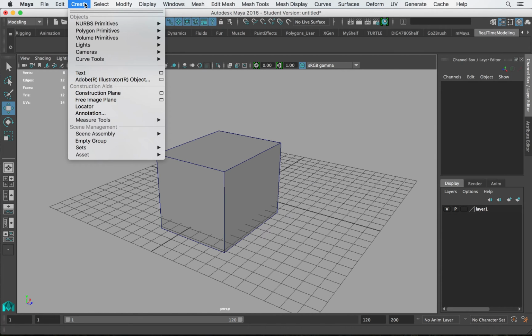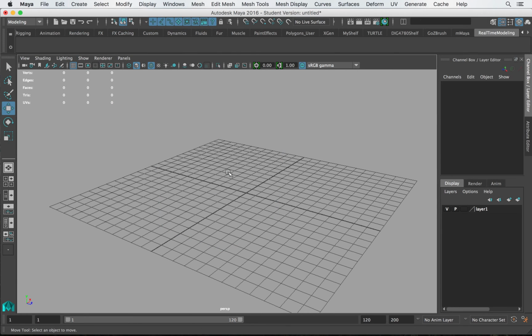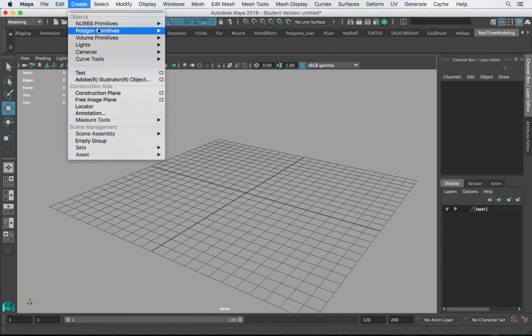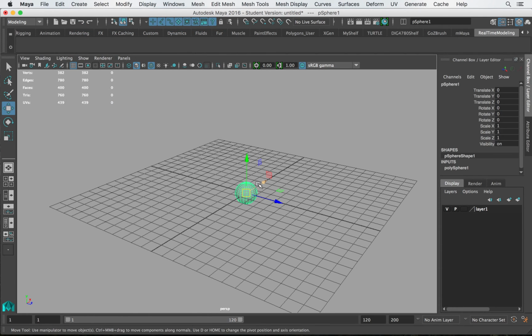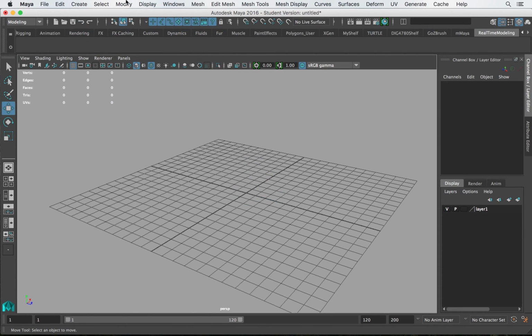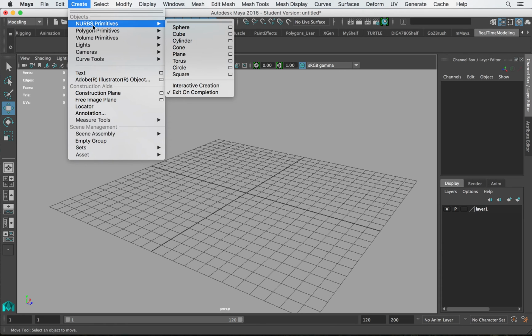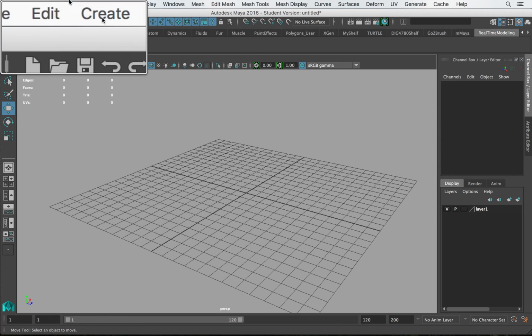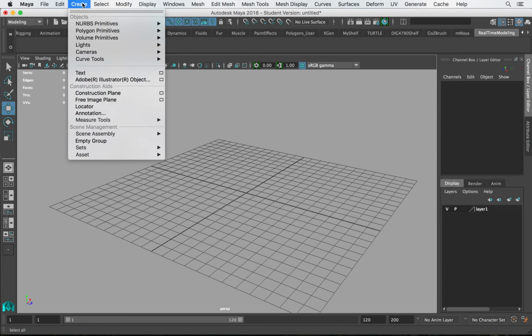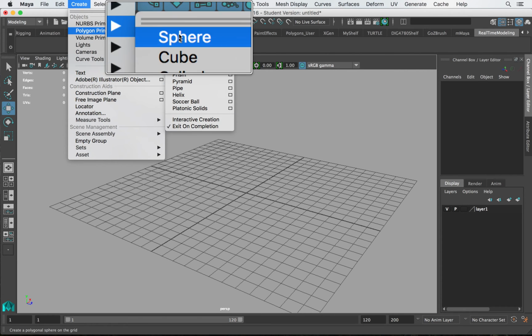So anything that we use, we can add to the shelf. So let me go ahead and delete some of the objects. Let's say I use a sphere, all right? And I constantly want to put spheres into the scene. So rather than keep going up and down to spheres, we want to make sure that we add it to our shelf.